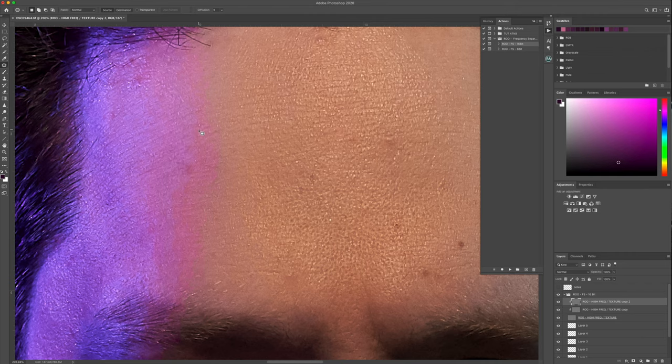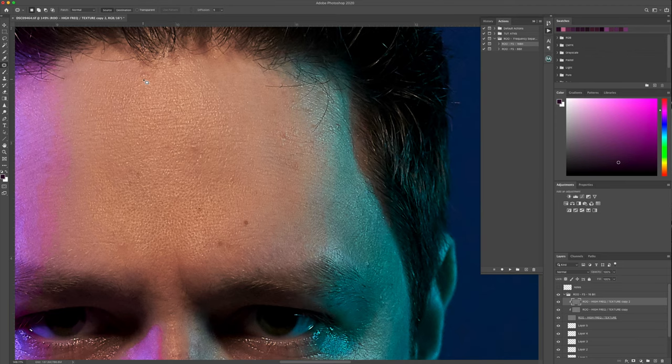And once again, I am back to the patch tool. Just happens to be my tool of choice, and I'm just looking for any imperfections in the texture. And the one thing I do suggest doing is keep your target where you're moving to get a new source of texture as close as possible to the original selection, as you want the pattern of the texture to still be very similar.